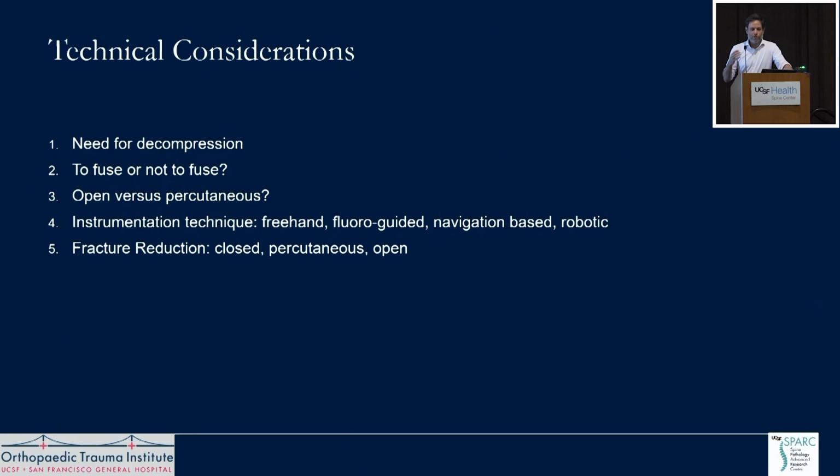And then how are you going to instrument? Are you going to use the open technique or the percutaneous technique? And how are you going to reduce it? Is the fracture amenable to a closed reduction, or does it require a percutaneous or open reduction? In last year's talk, we really talked about the first 3, so we'll focus on the second 2.